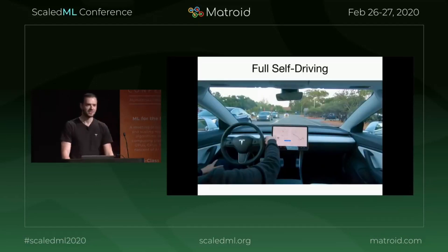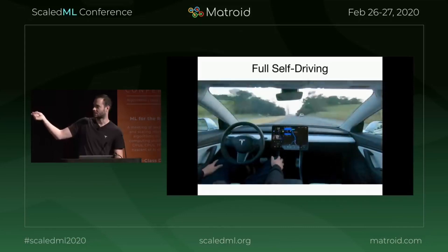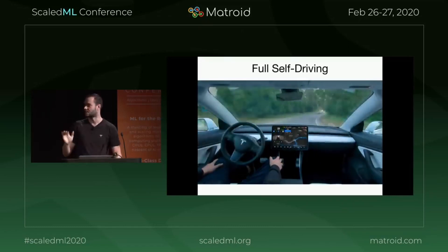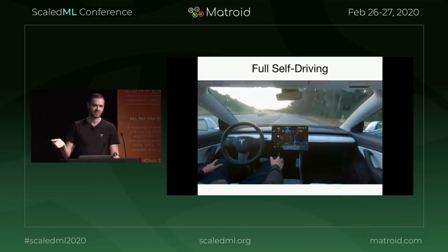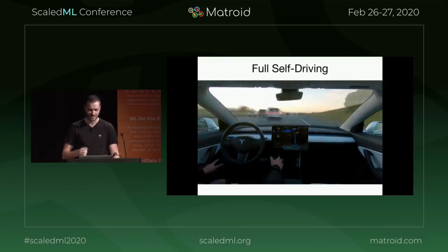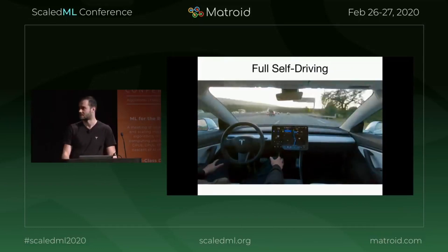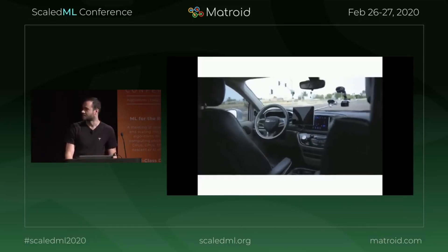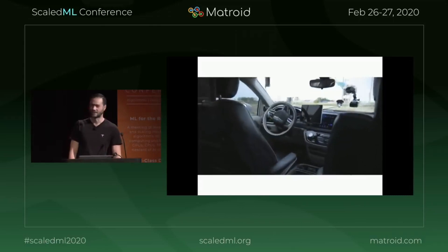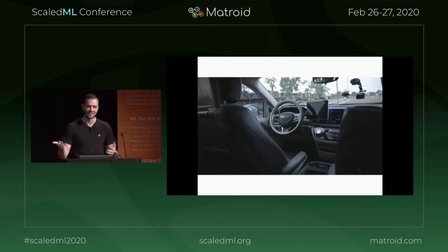The goal of the team is to produce full self-driving functionality. The car comes to an intersection, waits for a green traffic light, turns to the left, merges on the highway, and no need to touch the wheel. This is not available to customers — we only have developer builds that do turns through intersections — but we're trying to get it to the point where the system is accurate enough to release in some form. A Waymo comes to an intersection and navigates through it. You've seen this for a decade. So how is this special? Why are we so late? What's taking so long?